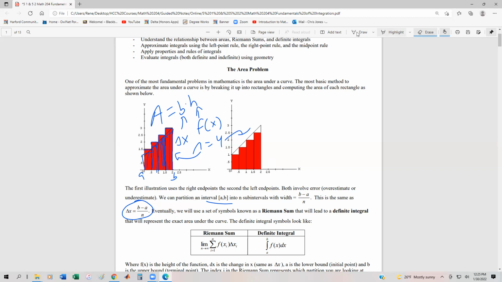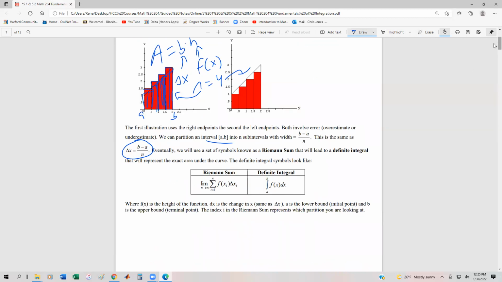So remember, f of x is going to be the height and delta x is going to be the base. So this is really base times height, or in this case, height times base. So really, a Riemann sum just adds up all the heights times the bases, all the rectangles, and theoretically, again, we're trying to go towards infinity. And the way we represent that nicely in mathematics is by an integral, right? So that's essentially an overview of the large problem that we're faced with with the area.